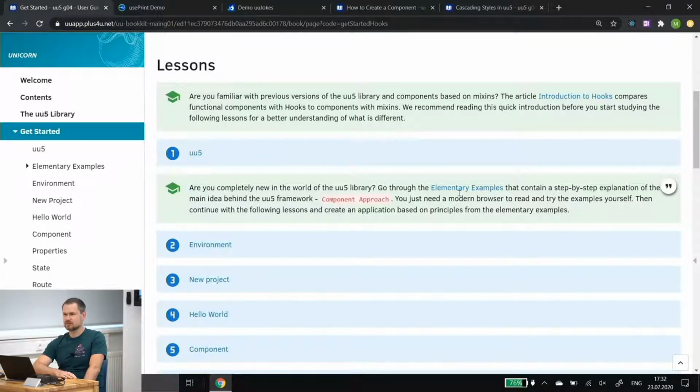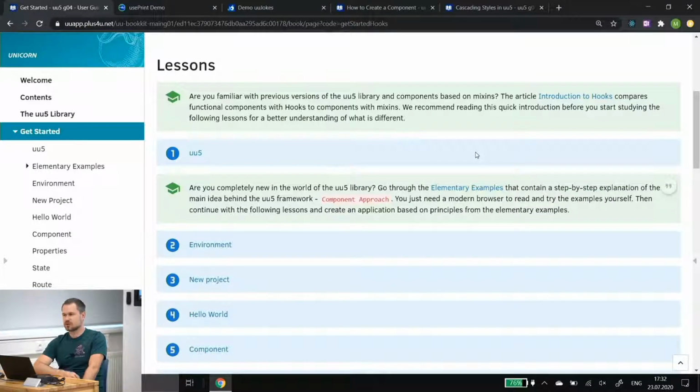And what is good, for the elementary examples you don't need some development environment on your laptop. Everything you need is a modern browser, and you can read and learn, run, and see the source code of the elementary examples. And they contain a step-by-step explanation of the main ideas of the uu5 framework, the component approach.